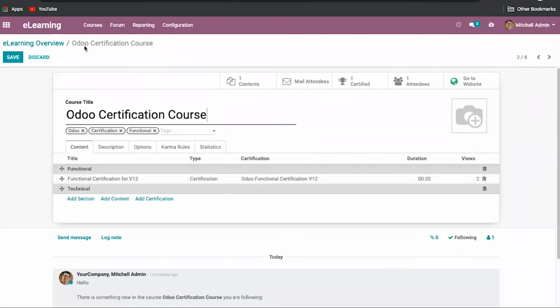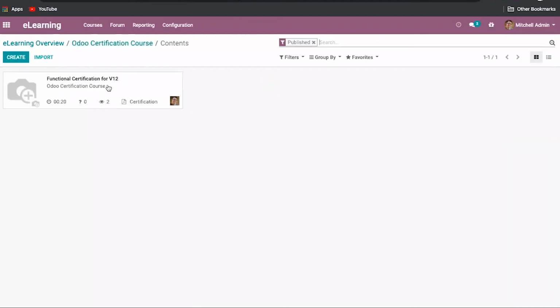And here in this particular view, that is the course title, you can find all the details like contents. It will directly redirect you to the content. So functional certification is the content. In that, you see the total time, then if it is quiz type, it will show how many questions are available. If it is a certification, it will show the certifications here.